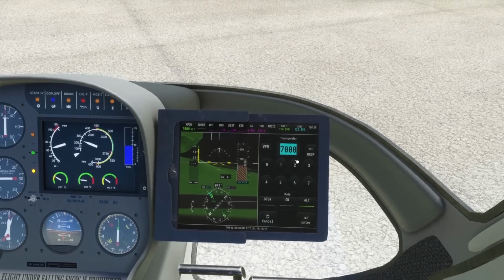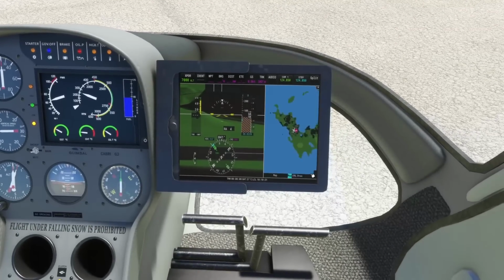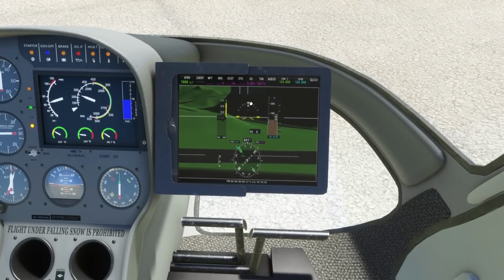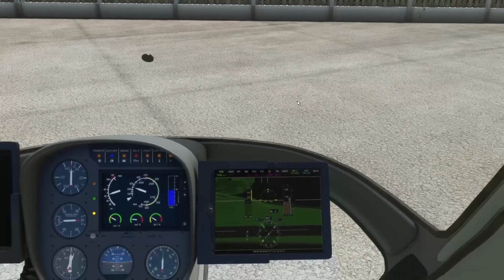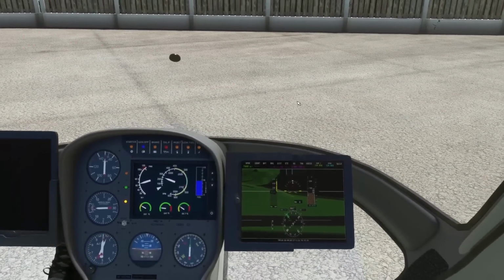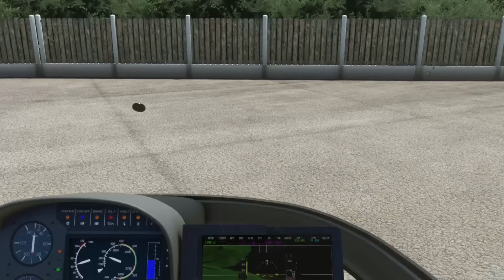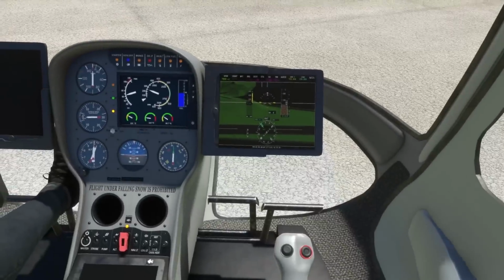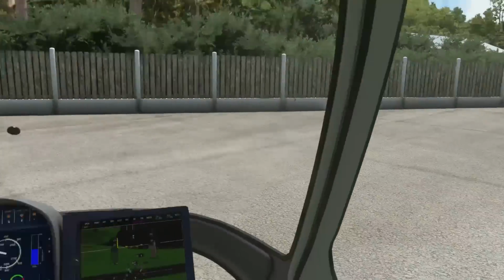The only thing that I wish I could find is a way to adjust the brightness. That would be nice, but alright, that's fine. No worries. All is good. Everything's fine. Alright, so let's center up. Let's bring that camera back. I think that looks pretty good.